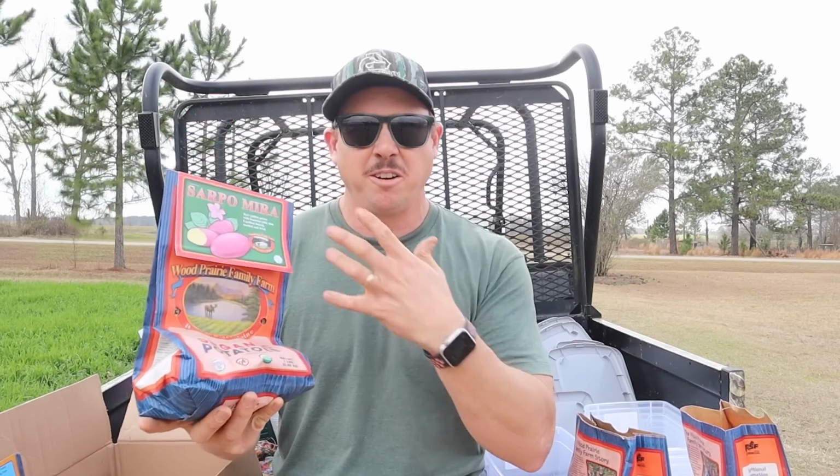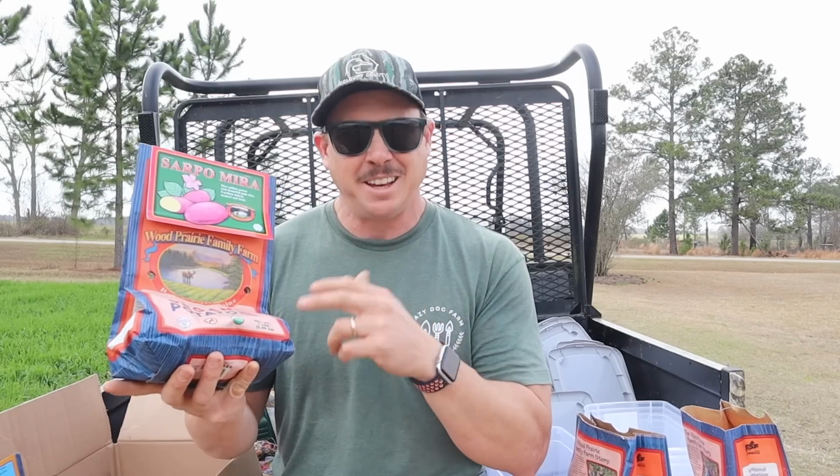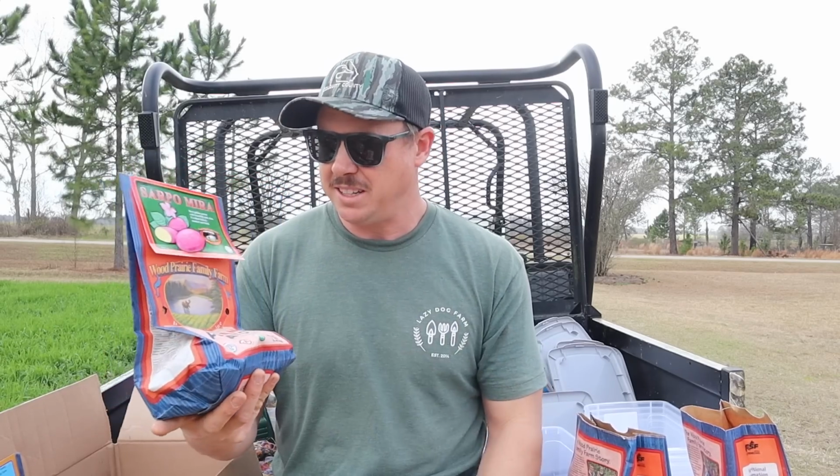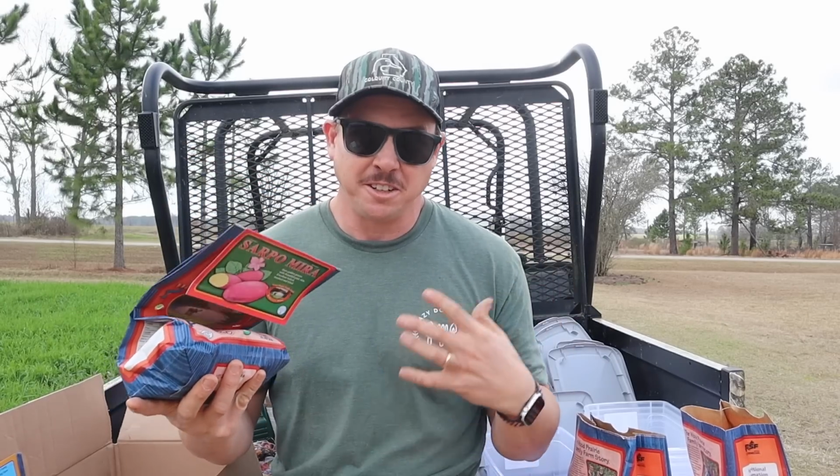I know a lot of people have heard a lot about this variety but haven't been able to get it over here. Now you can. I think they only have this one in 1-pound quantities. So this is something you can just kind of try out this year, and hopefully next year you can order it in larger quantities.